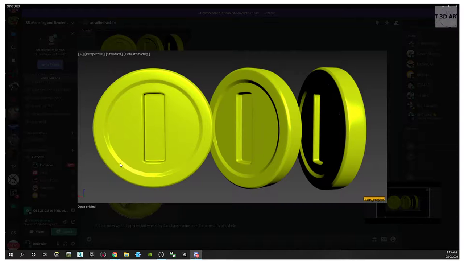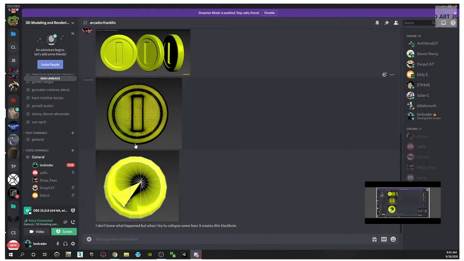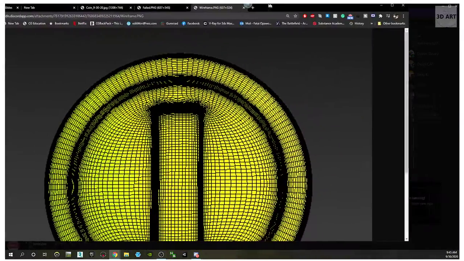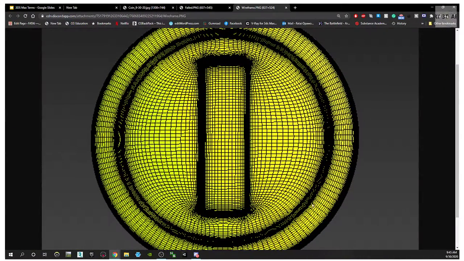Man, I don't know, it looks like you're getting some weird stepping in here, but I can't tell unless I look at the wireframe again. This doesn't look bad. It looks good, man. It's really turning out well for you. Let me look at the wires. Yeah, it looks round. Let me open it bigger. There we go. It looks round. Right, I can see the cleanness of your geo.